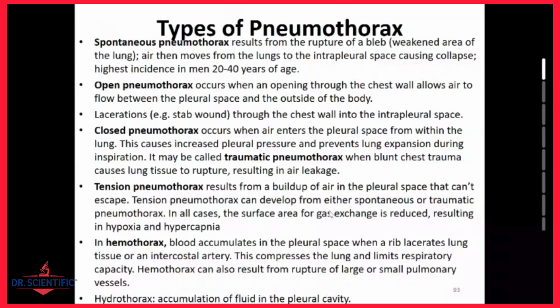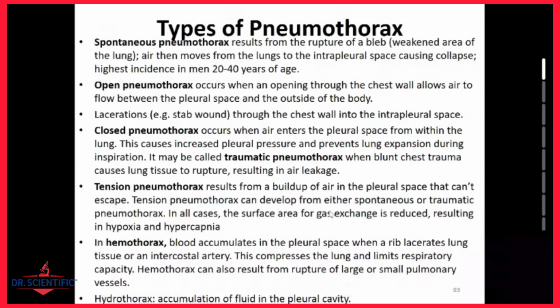Again, with the entry of air and it being trapped in the pleural space, it increases the intrathoracic pressure, and that can lead to compression of the lungs, and compression of the heart and the major blood vessels. Part of it, which we talked about yesterday morning, remember we talked about pulmonary hypertension. That again can lead to that. It can also lead to reduced venous return because of the compression of the major blood vessels as a result of the increasing intrathoracic pressure.